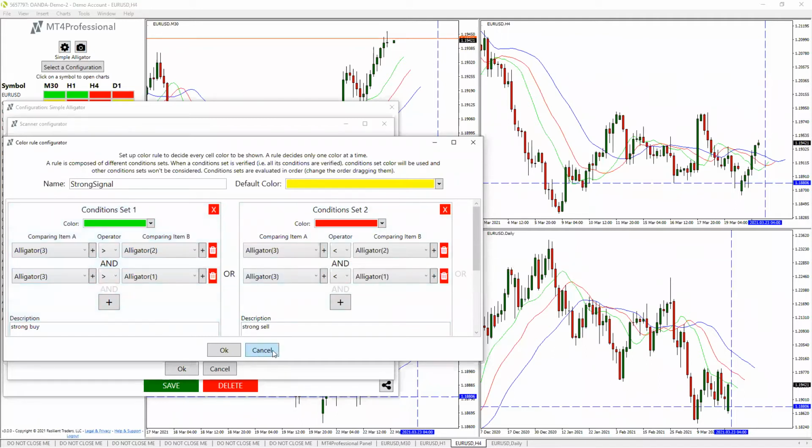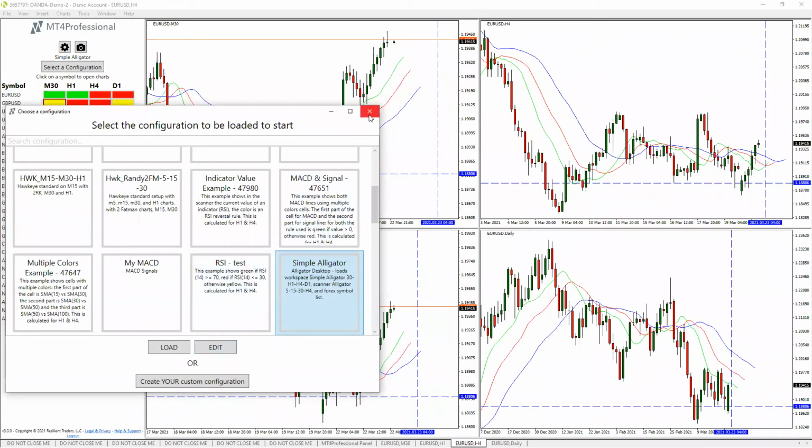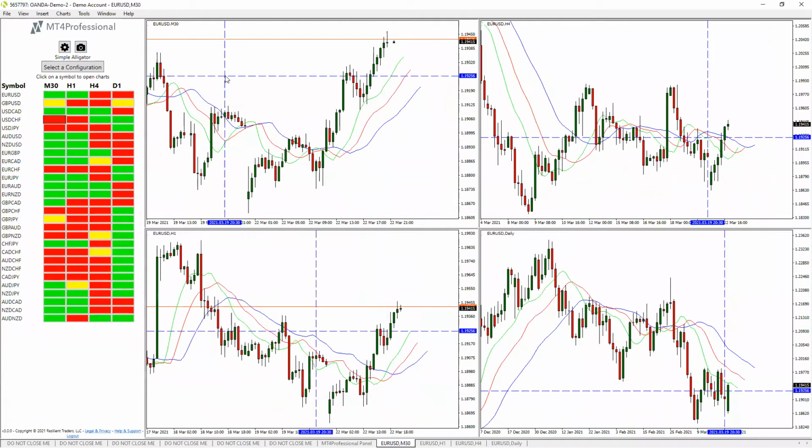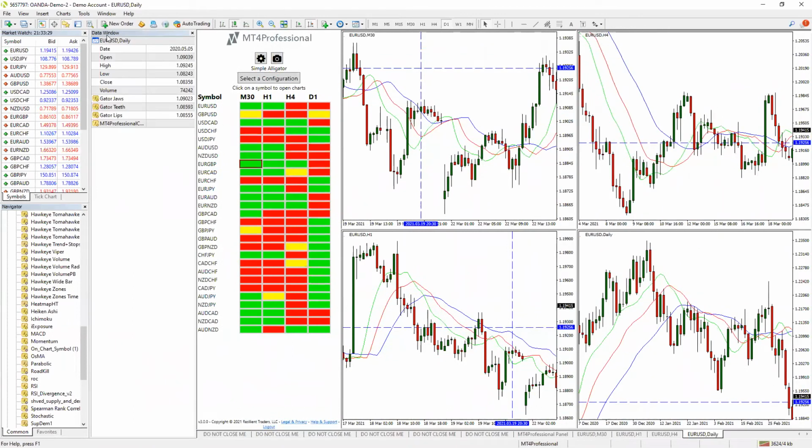Okay, how do I get those values? This is 3, 2, and 1, and I'll show you. Let me go back to full screen mode. If you turn on your data window, then you will see that the jaws, teeth, and lips are the outputs of the indicator. There are 3 different outputs, and they have different lines. Line 1 is the jaw, line 2 is the teeth, and line 3 are the lips. So you can see 3 different outputs from the indicator.